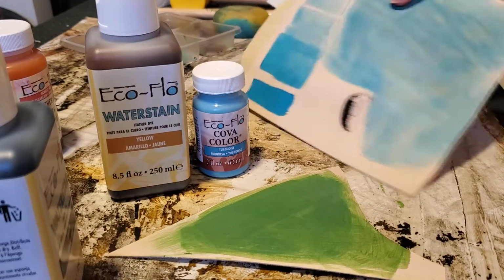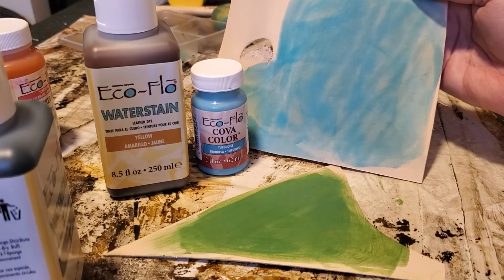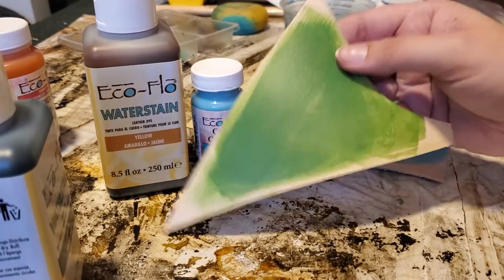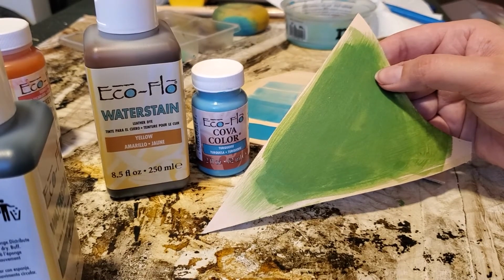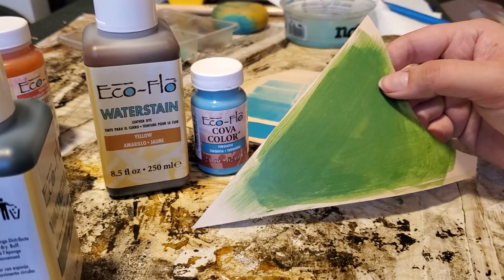And I think if we do that mix and then water it down, like this one, that has a really strong potential to get the tone that we want. So this is why I like to do tests before I buy more supplies, because sometimes you get lucky and you get something that actually works really nice.